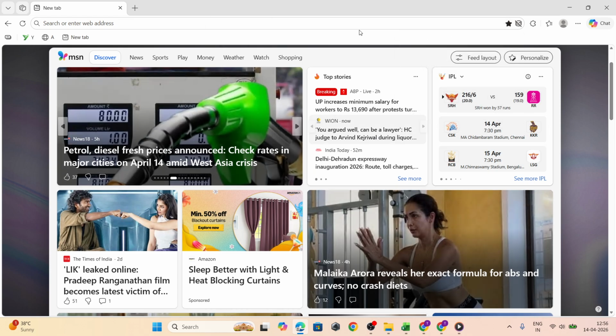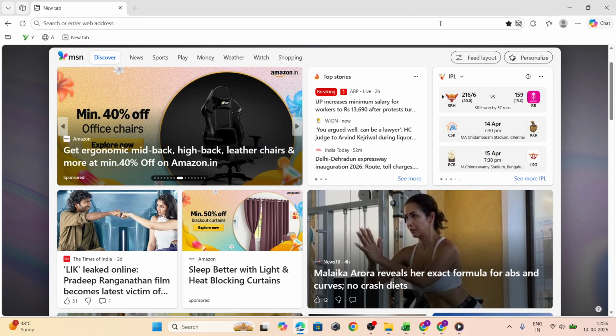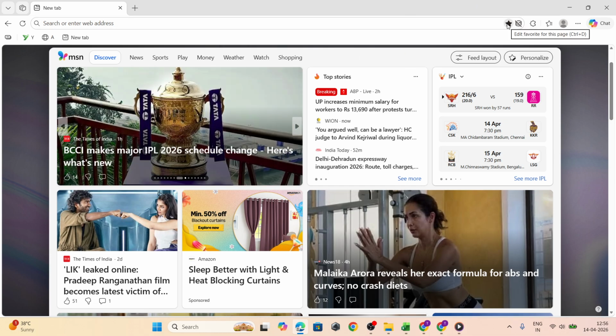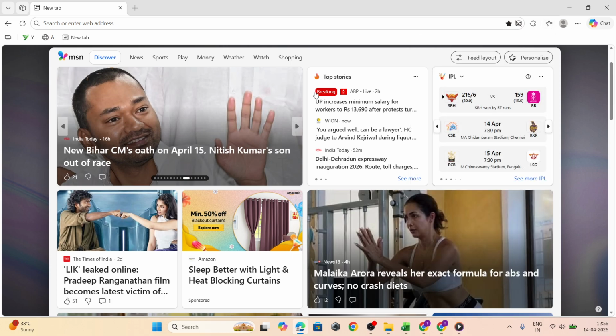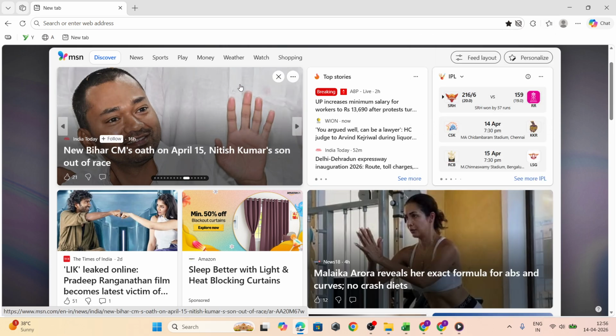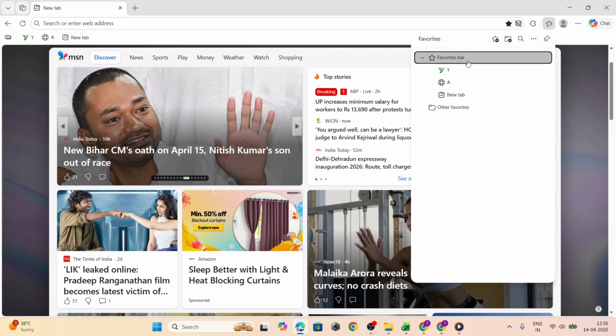Now, let's look at removing a favorite you no longer need. To view and manage your saved pages, click the favorites icon, the star with 3 lines up in the top right corner of Edge. If you prefer the keyboard, press Ctrl+Shift+O to open the same favorites view. You'll see your folders and saved links in a panel. Browse or search within that list to locate the favorite you want to delete.